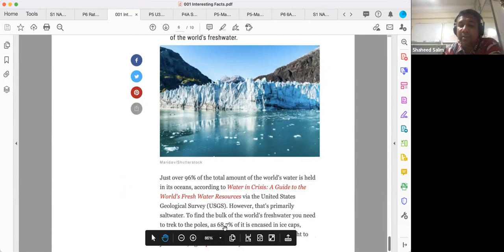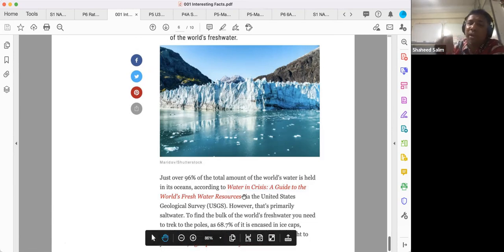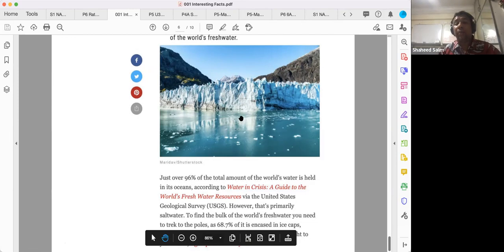About 68.7% of fresh water, this drinkable water, is in the glaciers and icebergs. So you know what it means? It means if you go to the South Pole, North Pole, whatever it is, you can open an ice kacang store because this water is fresh water. But of course, who's going to buy from you? No one, because if you go down there, people want hot drinks, not cold drinks. So a minimum is in the reservoirs and rivers, maybe 30% of the fresh water, which is about 1% of all the water in the world. It's not salty water.